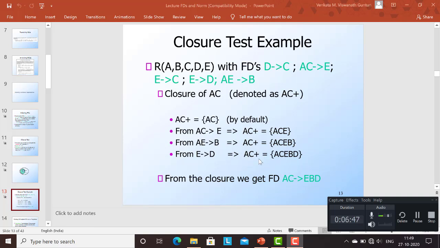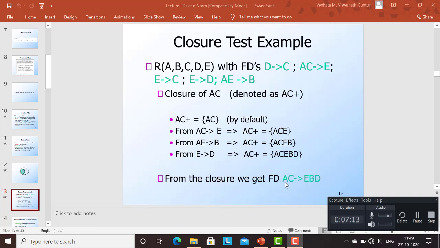If the closure of AC, AC plus, is ACEBD, as the output of the closure algorithm, then we say that AC implies whatever is the new set of attributes which got added. The AC is always there, even if I write AC over here, that's really trivial, right? From your trivial functional dependency.